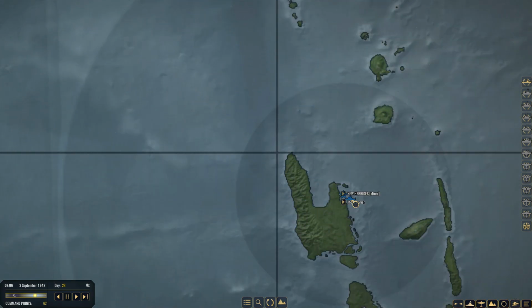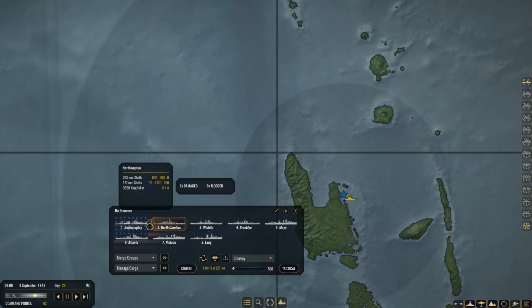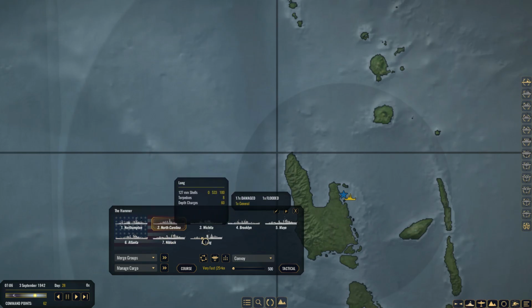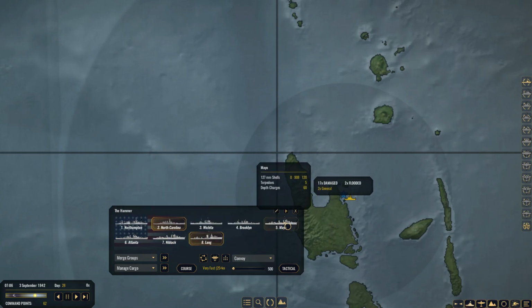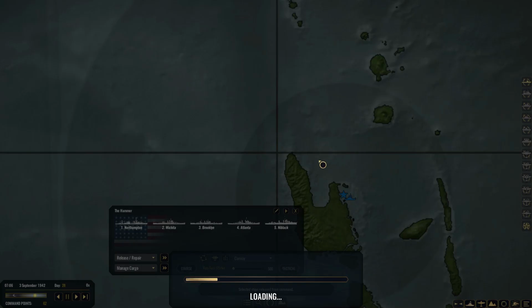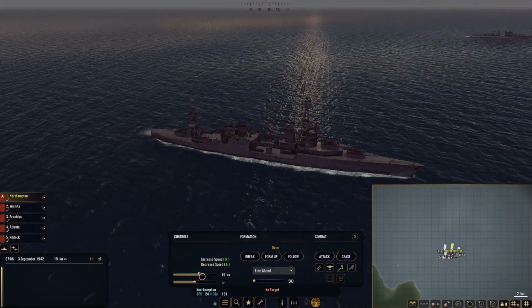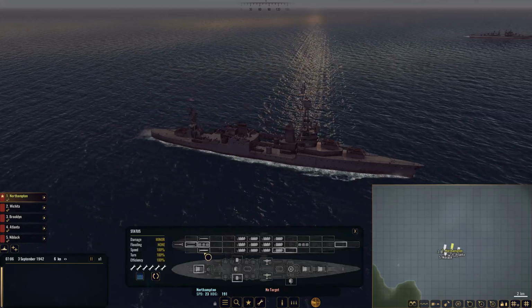Okay, so we have made it to the New Hebrides with the Hammer Task Force, and we're certainly sending back the North Carolina. We're going to send back, I think, the Lang for sure. Send back the Mayo for sure as well. I'll put those in to begin with. And we'll just very quickly go to tactical view so that we can assess more accurately the damages we have on the rest of our ships.